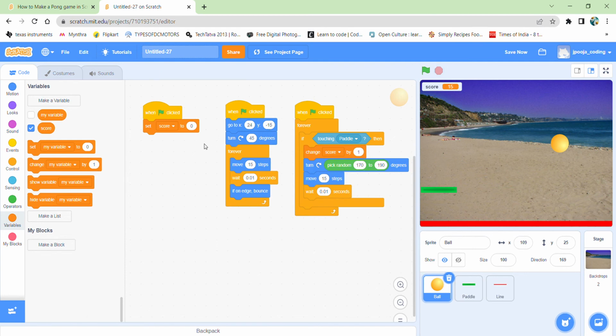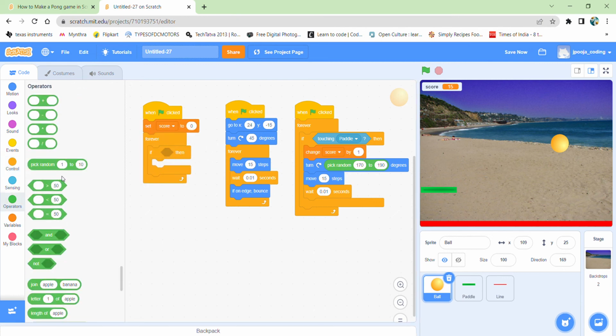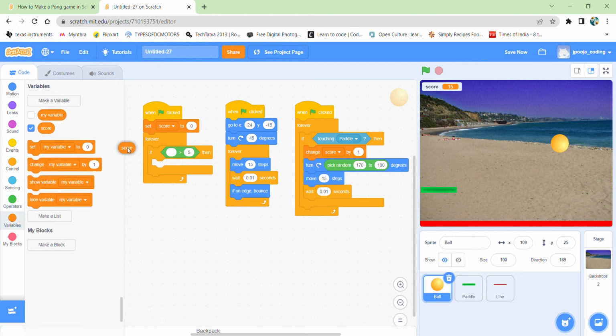But if I want to add multiple levels to this, then I can set an if condition, and before that a forever loop, to check if my score value is greater than a particular value, then my level should change. Suppose it is 5. I'll just take my score variable.